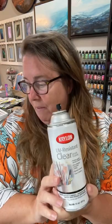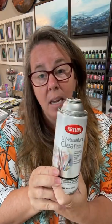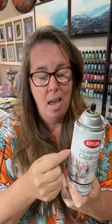Now, if you've done the Kamar varnish, you want to follow with the UV resistant clear. I do believe this comes in both matte and gloss. I always buy gloss. And it does not say anywhere else on the can. So if you're buying both and not keeping your caps, you're gonna wanna write that directly on the can.